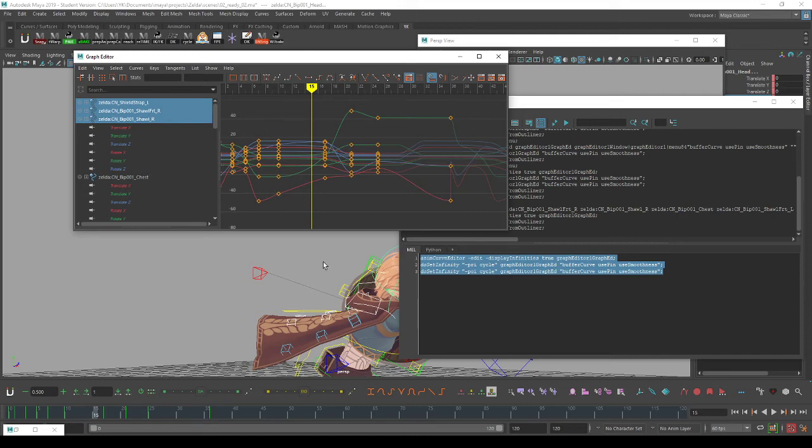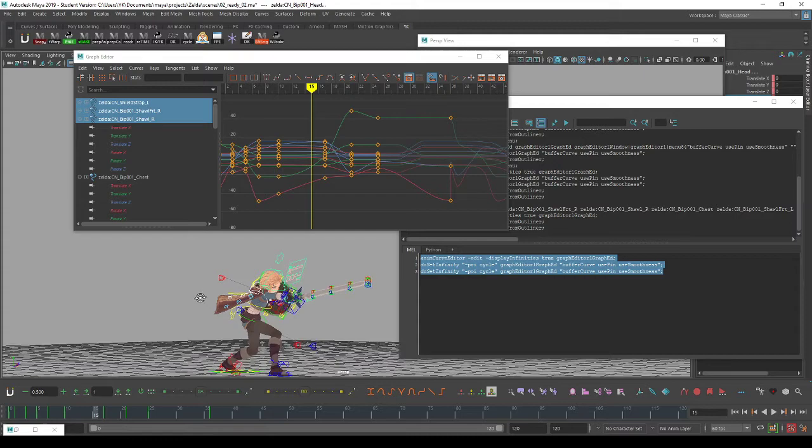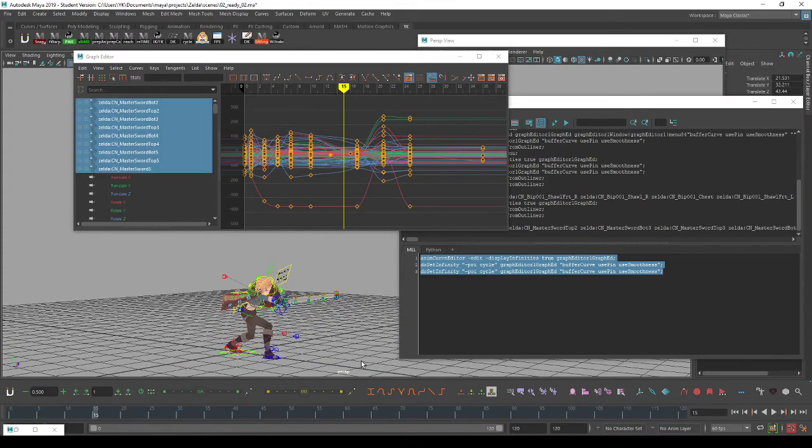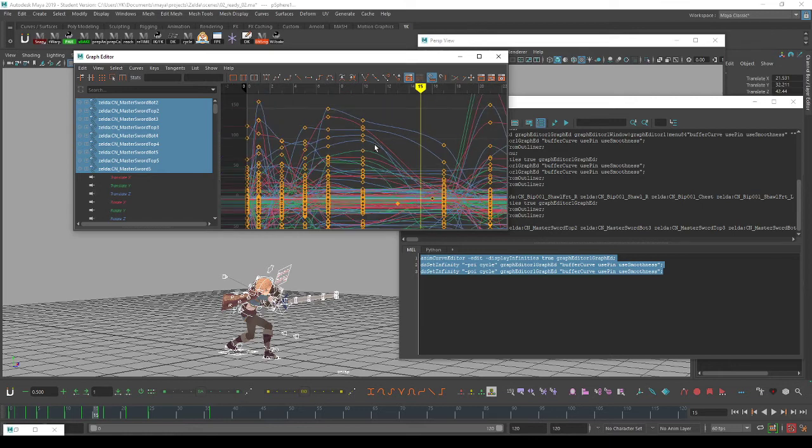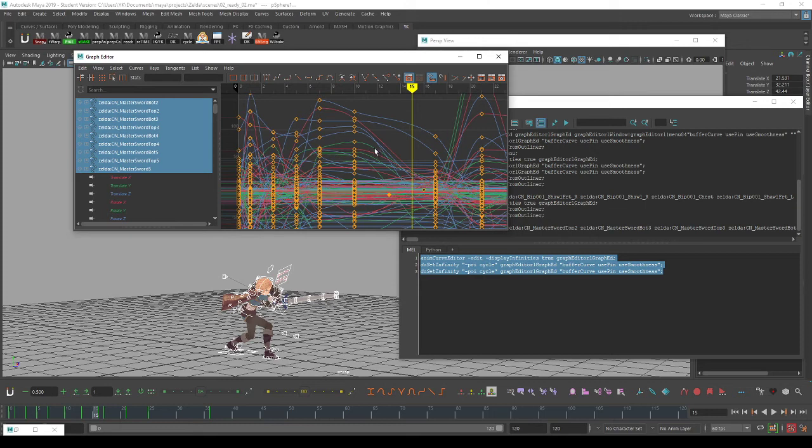Right. One more thing. Let's say I want to only animate the rotation Z of the character.